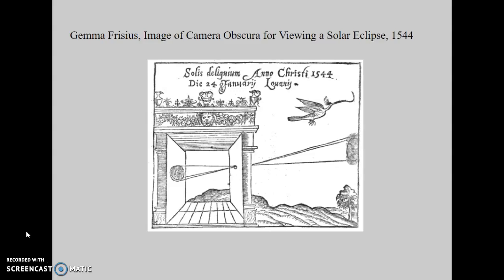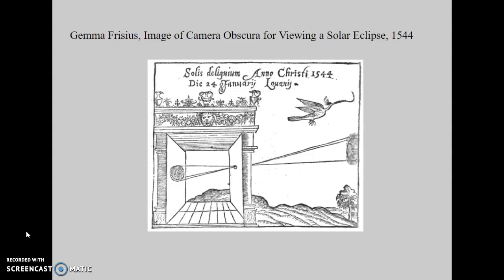With the invention of new lenses in the Renaissance period, these images began to get better, and many art historians believe that some version of the camera obscura was used by artists like Vermeer in the 17th and 18th century to set up their composition and to preview what something might look like before going to all of the work of actually painting a work of art.